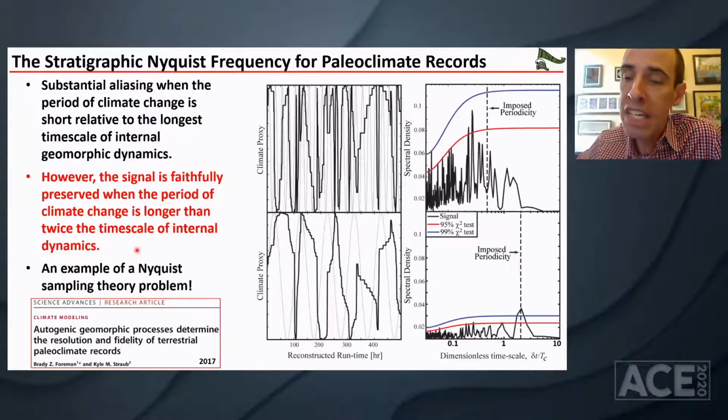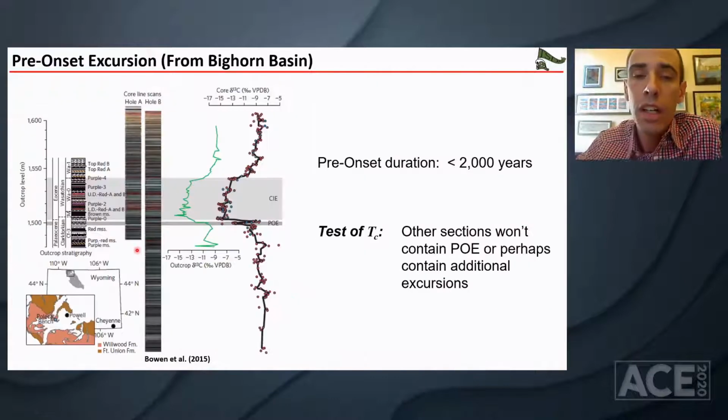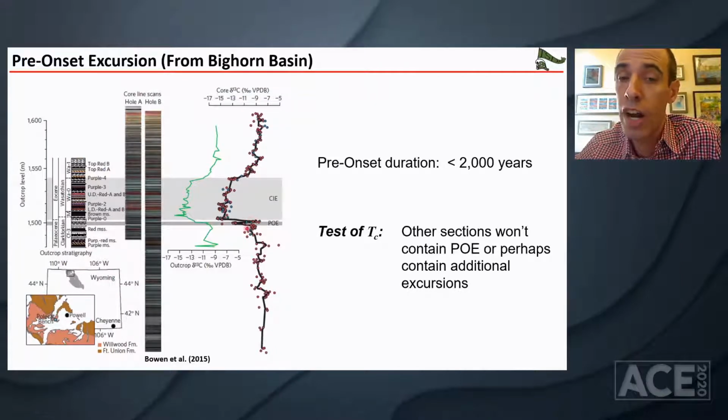Now, I'll note again that many of the PETM systems that we looked at, the climate was varying more than twice the compensation time scale. So you should expect to see the proxy records stored in that strata. However, you might think about asking questions of a finer scale from the record. For example, there's been discussions with the PETM of a pre-onset carbon release that occurred prior to the main body of the PETM. There might be, or there's evidence for some pre-onset excursions.